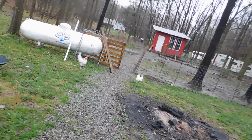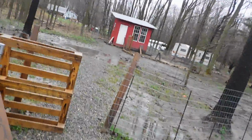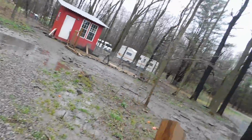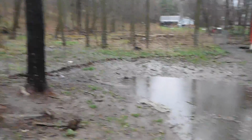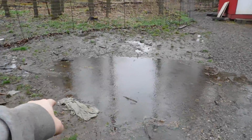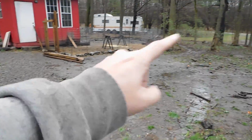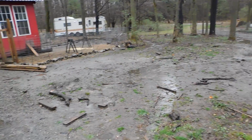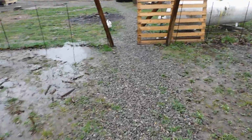So you're probably wondering why I have the generator running, and I'll explain all that in a minute. But I'll just show you how much. I mean, it comes down off the hill. That's what it always does. The dogs were messing with the towels that were there, but it comes down off the hill and right straight on through. So that's what's going on with that right now. Just a very unpleasant weather-wise day.